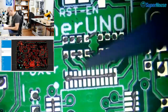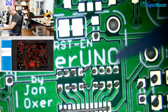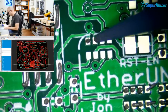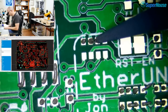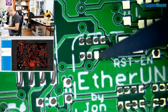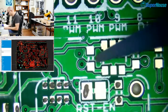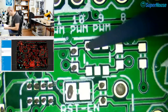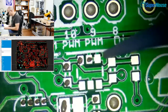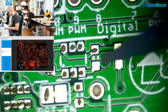So these resistor networks up here are bias resistors on mode pins for the W5500. There are, how many from memory? I can't remember. The circuit is up on the screen, but I can't see it right now. I think there are about 6 mode pins. Well, there are 8 connected here, but a couple are for other purposes. And what they do is set the operational mode of the W5500.